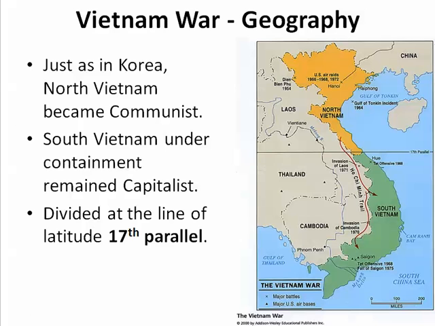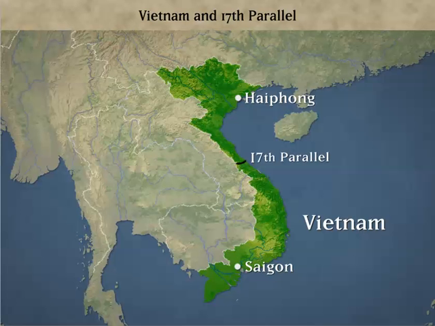Vietnam War, we talked about, was at the 17th parallel. Here's a different one. The 17th parallel is the 17th line of latitude. South Vietnam here, Saigon, and then there's North Vietnam up there. By 1975, all of Vietnam fell to communism under Ho Chi Minh. Okay, that's the only difference between that and Korea. Korea's at the 38th parallel. This one's at the 17th parallel. Korea is still split at the 38th parallel, but this one is not. This one is entirely one country.